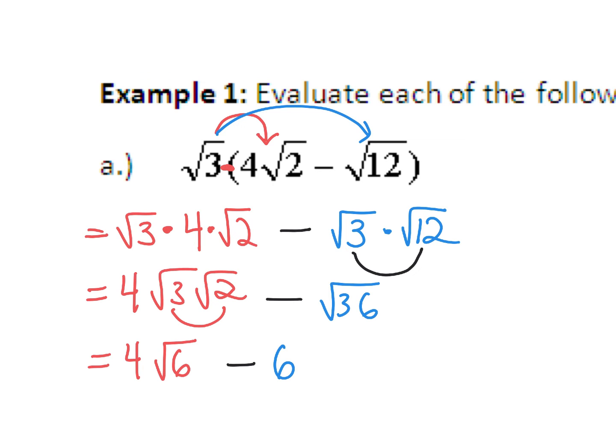But yeah, there's no square root of 6 attached to the 6. So they're not like terms. And maybe this might help Royce too, or maybe you're like, I don't know when to combine them. Like the square root of 6, I don't know what it is. It behaves like x. You would never put 4x minus 6 together in your pre-algebra class. So you can't put 4 root 6 together with the 6 now. So hopefully that helps. That's our answer. Done. Ta-da. Yay, 1 problem down. 3 more to go, and then I'll get out of your hair.